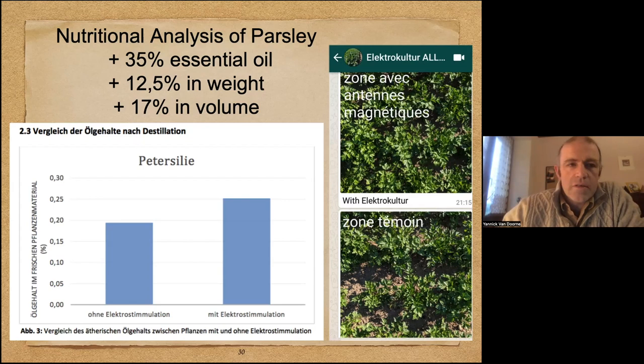If it's from your garden, or your apples, maybe after one apple you will have enough nutrients, compared to three apples from chemical farming, for example. Now, I don't want to oppose organic farming and chemical farming, it's just to show the effect of electroculture. You can also use electroculture in chemical farming. The farmer from these results still uses some chemicals, which I advise him to use less, naturally.